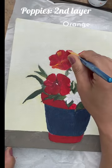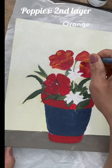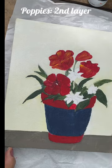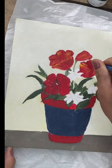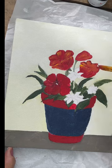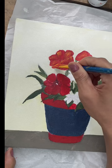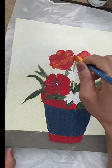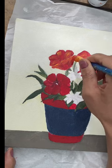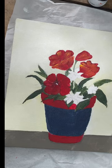Now I'm going back to the flowers with more highlights, and I created an orange by using red and yellow. And I'm really just focusing more on the tips of the flowers to create, again, the depth between the highlights and then the lowlights at the base of the flowers. And at times, after doing all the orange, then I do go back with yellow.